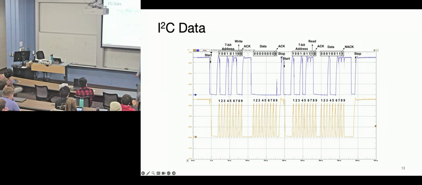You can see the start and stop bits here for the protocol, where the data line is being pulled up after the clock for the stop condition. And you can see the ACKs and NACKs, and usually the end of the NACK is I'm done with a transaction. That's usually why the last thing is a NACK, when it's done.